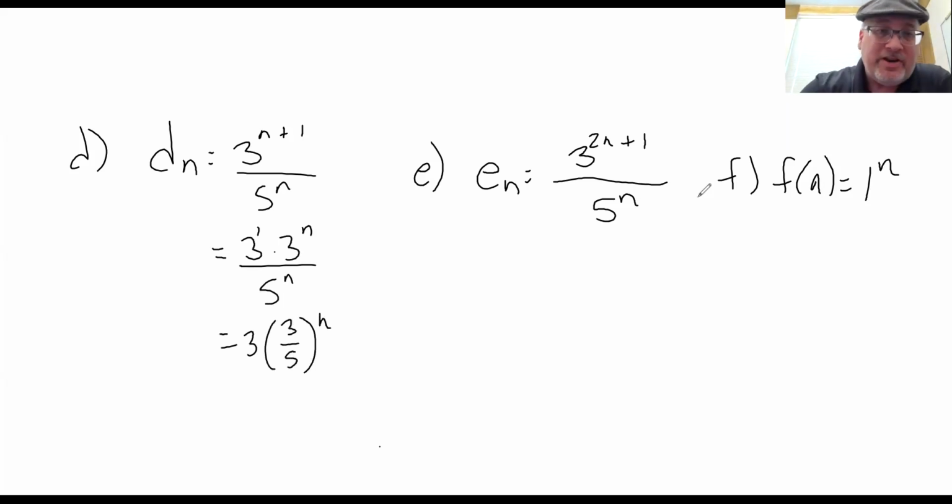Now, you might be saying, but it has a number in front, and you're correct, but the position of the variable in the exponent is what makes this a power sequence. The extra number in front is just sitting there waiting for everything else to happen. Speaking of waiting for stuff to happen, you know what this is going to do as n approaches infinity? Well, it's kind of the same scenario that we had in the very first one, because if you think of this as a decimal, it's 0.6, which is like 60%.